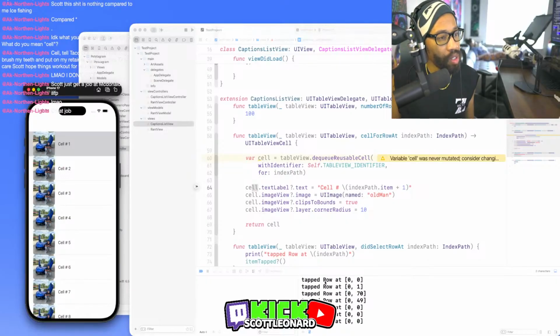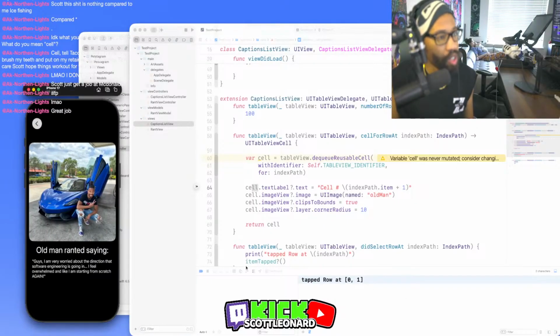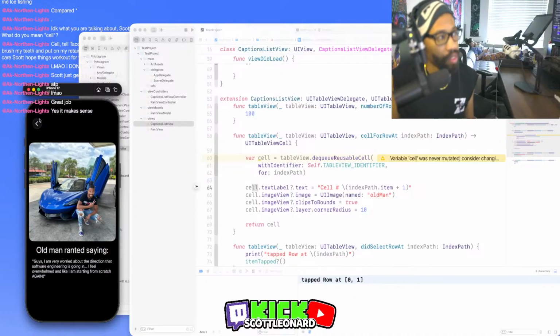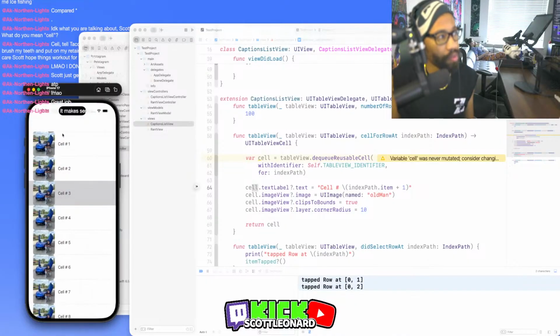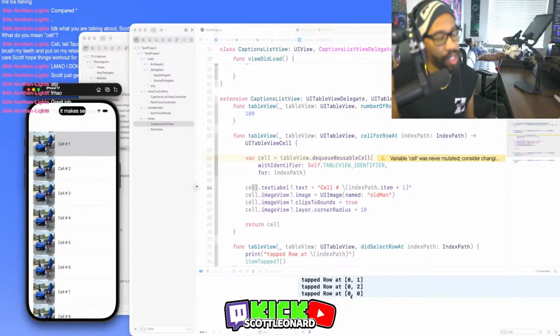And you guys can already see down here that every single cell is tied to a number. So when I click on this, let's get rid of this so you guys can see the text down here. When I click on a cell, it tells you what cell you clicked on. This is section 0, index 1, index 2, index 3. So this is what controls what text and image are going to be showing up.